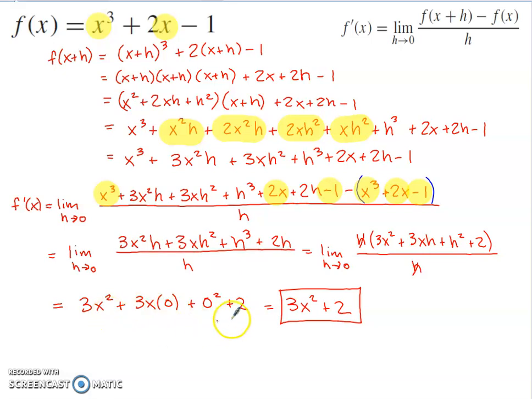What are we left with? We're left with 3x squared plus 2. That is our derivative produced with the definition. If you wanted to use this to find the slope of a tangent line at, say, 5, you could put 5 in place of the x and evaluate, and you have that slope at 5. If this was a position function and you wanted to determine an instantaneous velocity at time 2, you could put 2 in place of the variable here, evaluate, and there you have your instantaneous velocity at time 2.